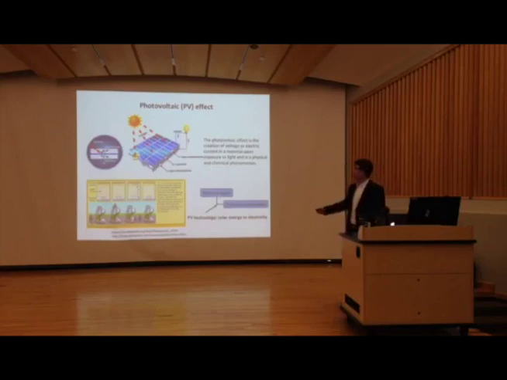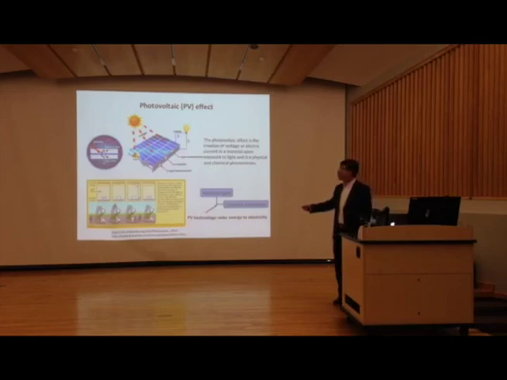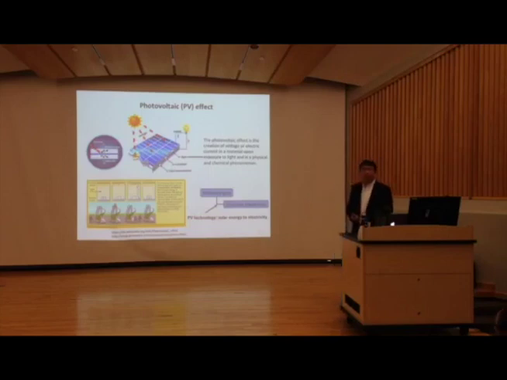And if you further zoom in and look at the material itself, you should be able to see this. When the light comes to this piece of material, usually we call this material a semiconductor. In this semiconductor, when it sees the light, you will be able to see an electron and a positively charged particle, we call it a hole. This electron and hole have different energy. So in this case, the light energy was converted to electrical energy. Go through the external circuit, and you should be able to get electricity. So in this case, we say PV converts photons, that means light, into electrons, means electricity.